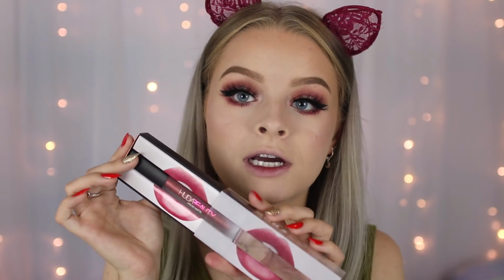Okay, so finally for lips, my most expensive lipsticks are actually the Huda Beauty ones, and these are £18 each. They come in a little fancy box. I have tested these before. I think I wore the grey one in the past. So today I'm going to use one of these metallic ones. I don't know which one to go for. I think I might go for the metallic, like this one. It's kind of like a peachy red sort of colour. This one is in the shade Socialite.